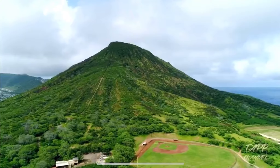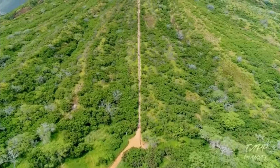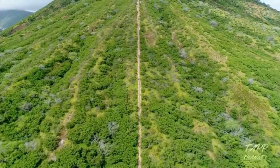What I like about Coco Head is it's hard — and I know that sounds weird — it's a difficult hike. It's pretty much going steep uphill the entire time. It's very treacherous and difficult, and yet it's very rewarding when you get to the top. I definitely suggest being prepared with water and you need to have hiking shoes for this.